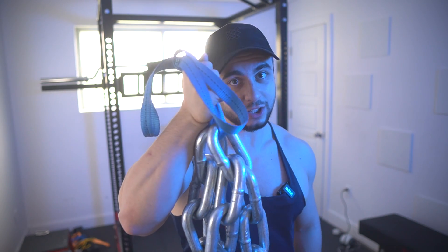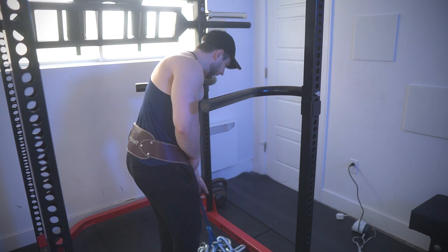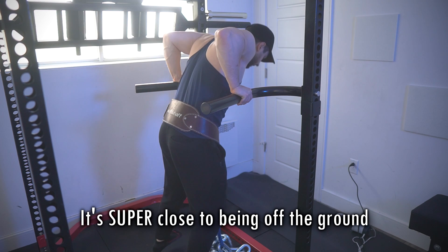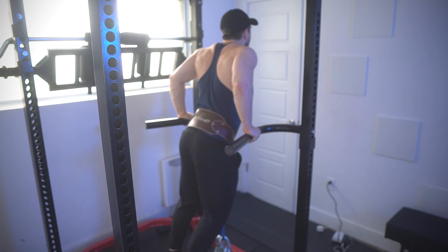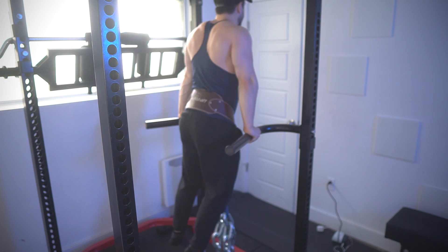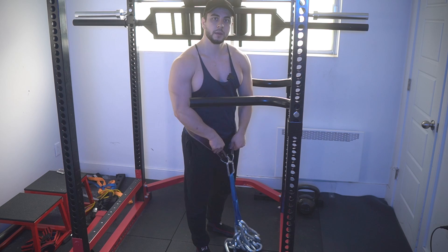I folded the chain and attached two soft ties — depending on your height, you might just need one. The setup could be a bit tricky depending on how you want to invert the strength curve. But if I lengthen out the soft tie this way, you'll see that as I come up, at the bottom there's a lot less tension. What's also cool is that you won't restrict the scapular movement, since the chain is not compressing your body in any type of way — it's right underneath you. A lot of guys would recommend this exact setup for benching, but it can be done for dips too.